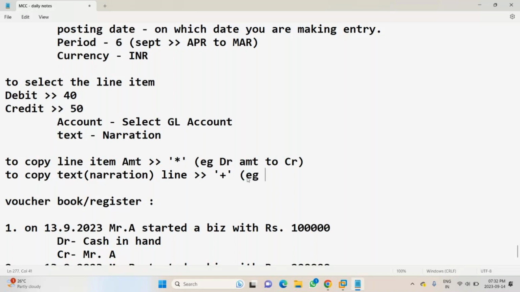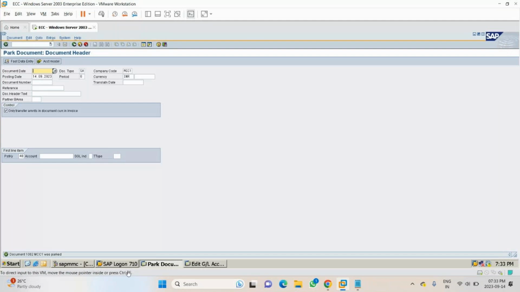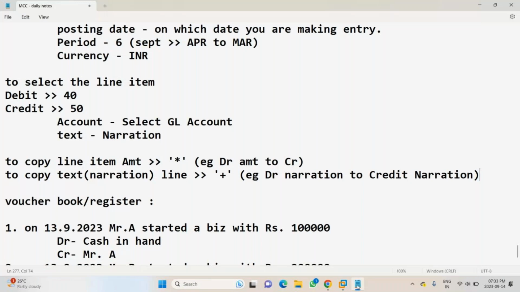For example, debit narration to credit narration, we are copying it. So for this we are using plus and star. So two entries we have made. Let me make one more entry, then we will see where all these entries have been stored.